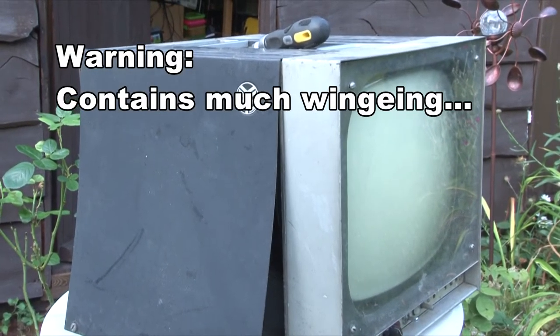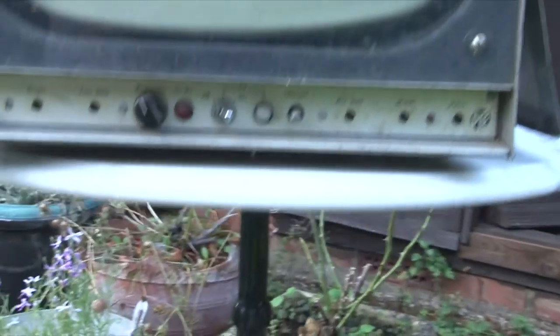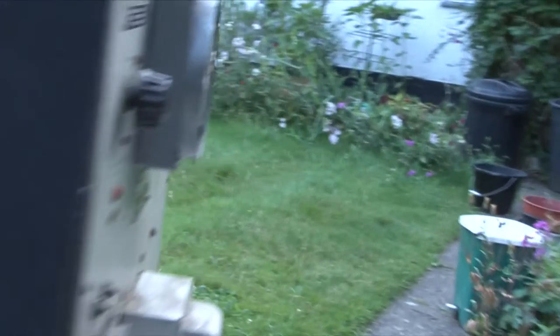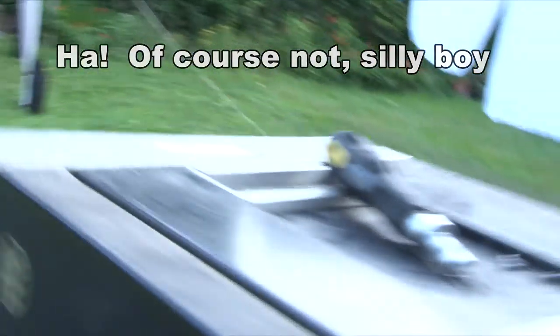We just got back home and Brian has given me another monitor to have a look at. First impressions are this one is in better mechanical condition than the other one, although the knob is missing for the contrast — that's not a big issue — and obviously the wrong screws are in place that hold the screen protector, but that's not an issue. It does look a little less battered than the other one, so it may be a case of making the best one out of the two. The other one has an EHT problem and is mechanically more battered with lots of dents and the chassis twisted.